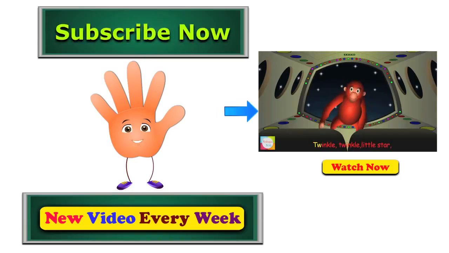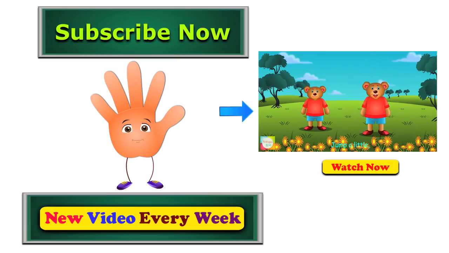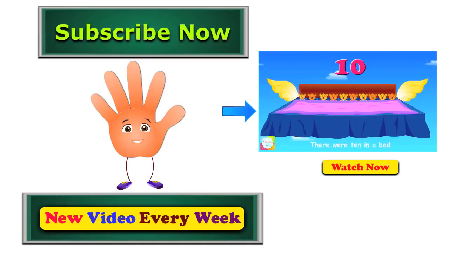Hop a little, jump a little, one, two, three. Run a little. There were 10 in the bed, and the little one said, roll over.